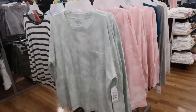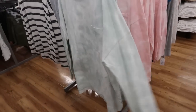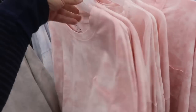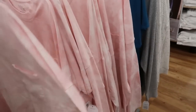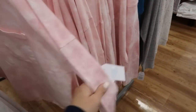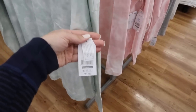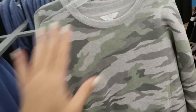I'm also seeing some new prints in the long-sleeve tie-dye pocket tee from Time and True. We saw the lavender in the last video but they also have it in baby blue, mint green, and pink. I like to size down so I'll usually get a small in Time and True. They're really nice quality, more of a boxy fit, and they're $11.98.